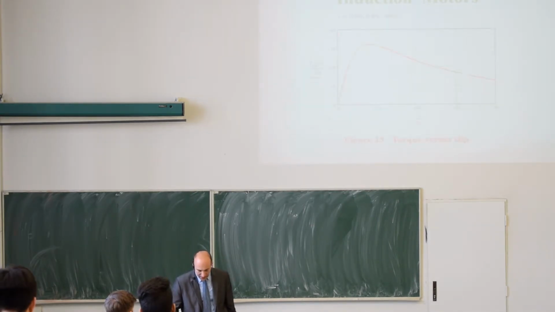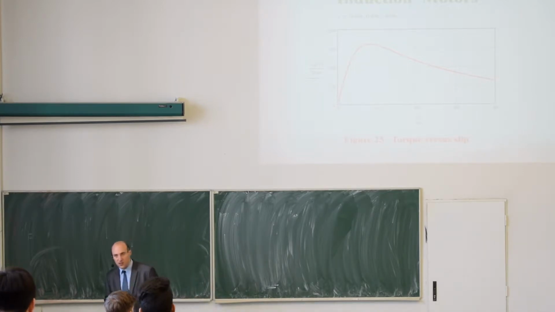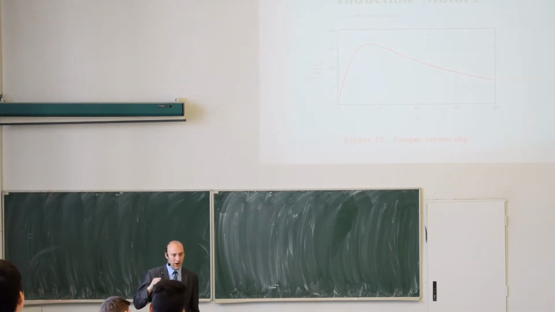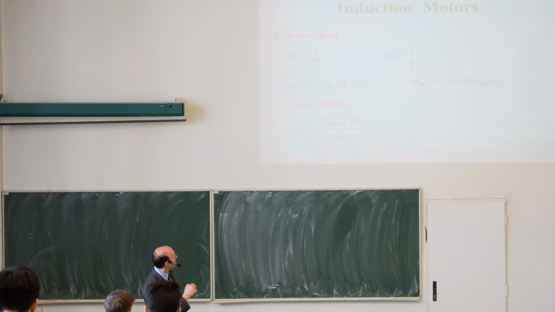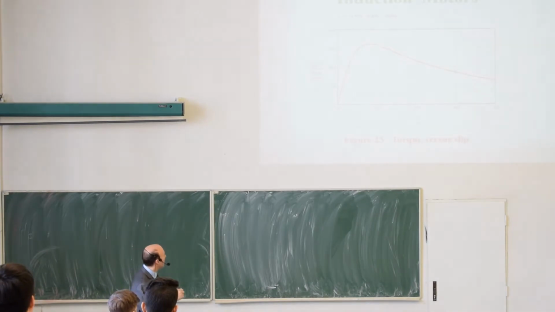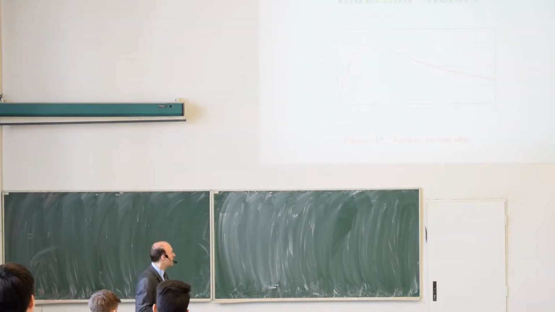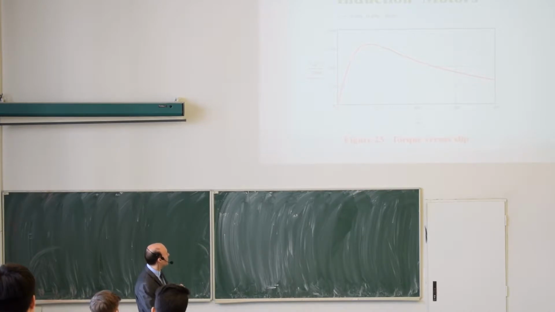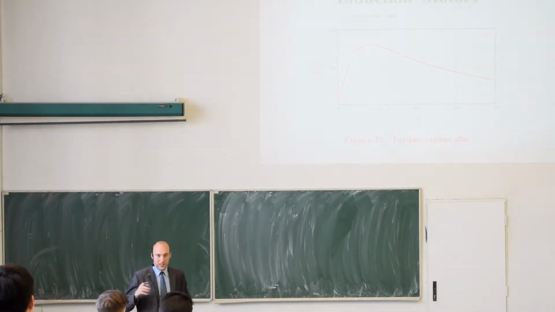Now, if we plot the torque slip characteristic, we will see the behavior of the induction motor in terms of torque. It is similar to the power versus slip characteristic, as it has to be, because if I just divide this by angular speed, I'm dividing by a constant, so it will look exactly the same, only the scale will be different. So here we have slip from 0 to, in this case, 80% to 100. Again, this is synchronous speed, for example 1500, and here 100% slip would be standstill.